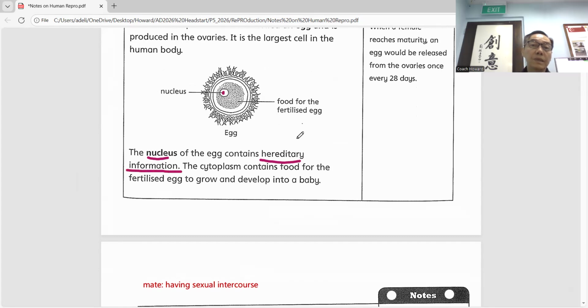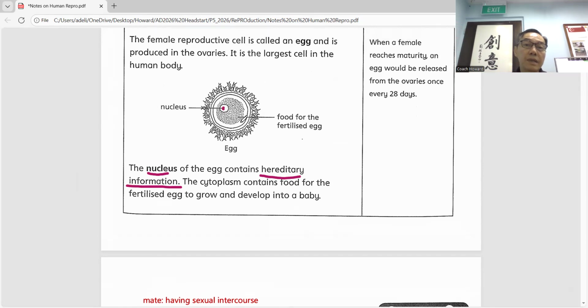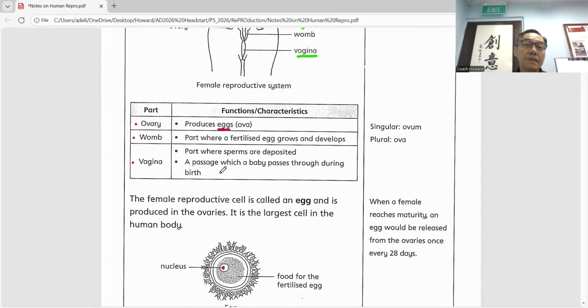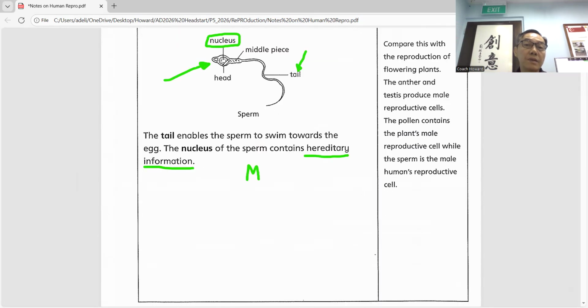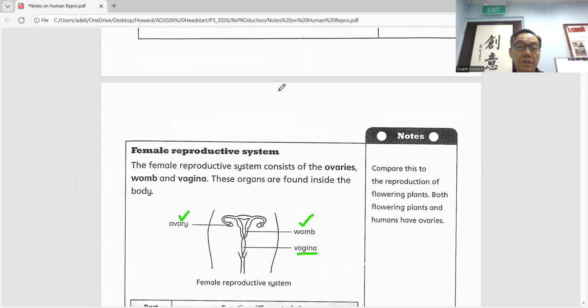Like for example, like a child that's born, right? You will see maybe he or she will resemble like 50% the father's characteristics, 50% the mother's characteristics. Because these genes, right, from the nucleus, when they fuse together, when they join, right, they share the genetic characteristics of both parents.